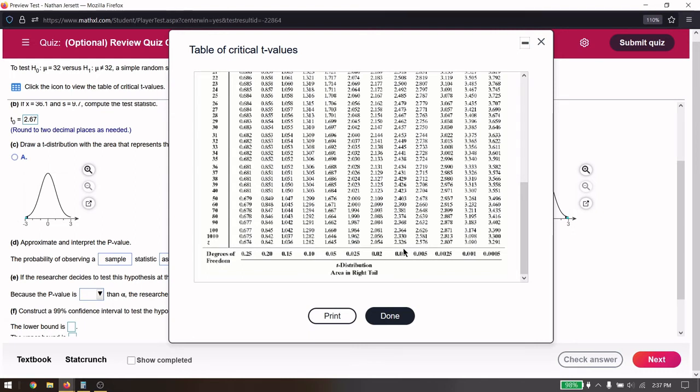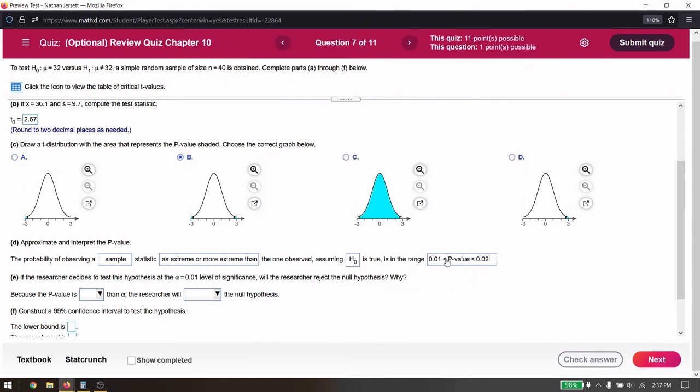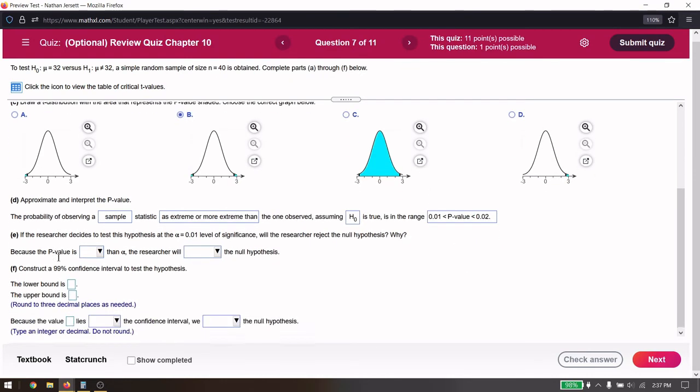So any value between these two, because we know it's going to be between them. For instance, if it's 0.006, let's say that's what it was, then if you double 0.006, you get 0.012, which would be between these two values. That's the key thing to note here, is that if you have a one-tailed test, then it would be in this range. A two-tailed test, you just double that and you get to this range. So that's another way of looking at this one. Let me just make sure this is correct.